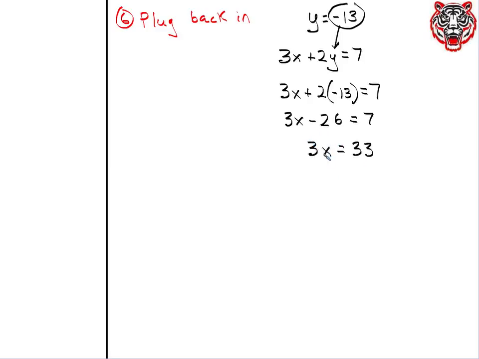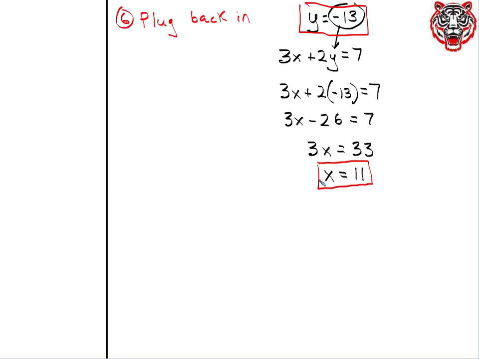So, once I get 33, I need to divide both sides by 3 to get x isolated, to get x by itself, the letter by itself. When I divide both sides by 3, I get x equals 11. And there's my answer. I'll box my two answers in red. We had y equals negative 13 and x equals 11. So those are the steps, and there's an equation.